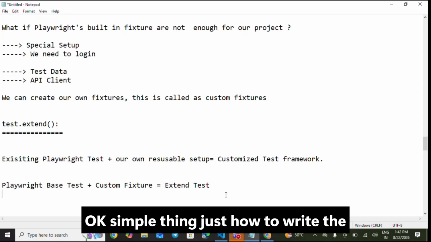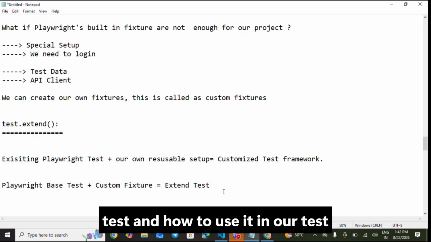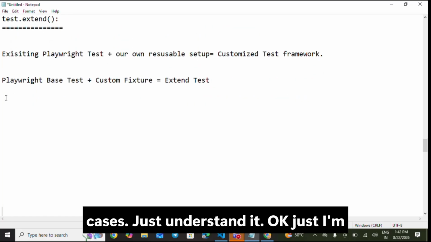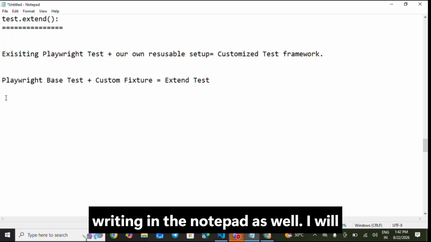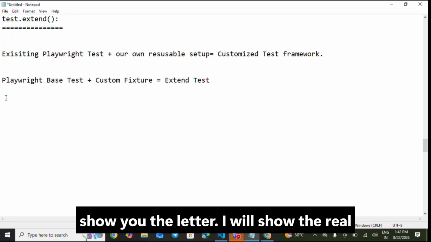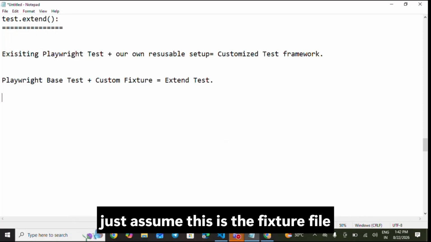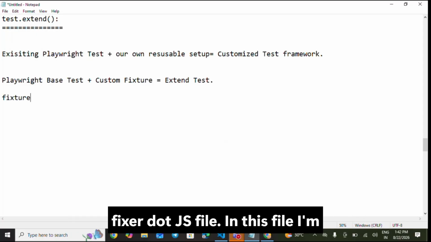Here I want to write a simple example showing how to write it and how to use it in our test cases. I'm also writing it in the notepad, and I will show the real-time example later. Assume this is the fixtures.js file.